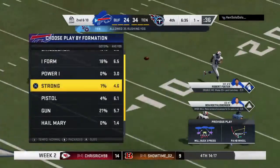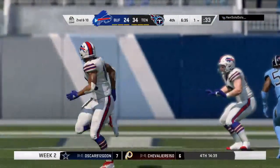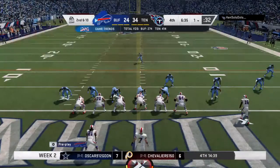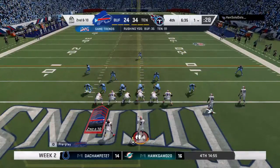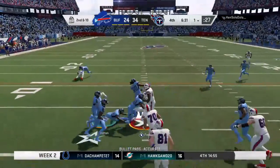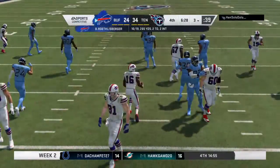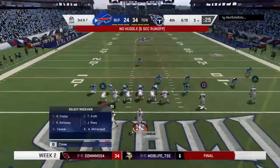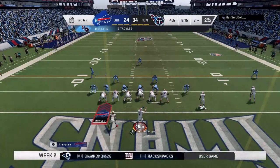Now the first play of the drive there is incomplete. That's very well timed there defensively because it's not a bad throw, but the collision came at the exact time he was reaching to bring in the football. Really, really well done. Decent offense, just better defense. I think you're right. Now this one complete to Robert Foster. And he was able to shed the tackle, but the reserves come in for the stop. Only 3 yards on the catch. It's 3rd down.